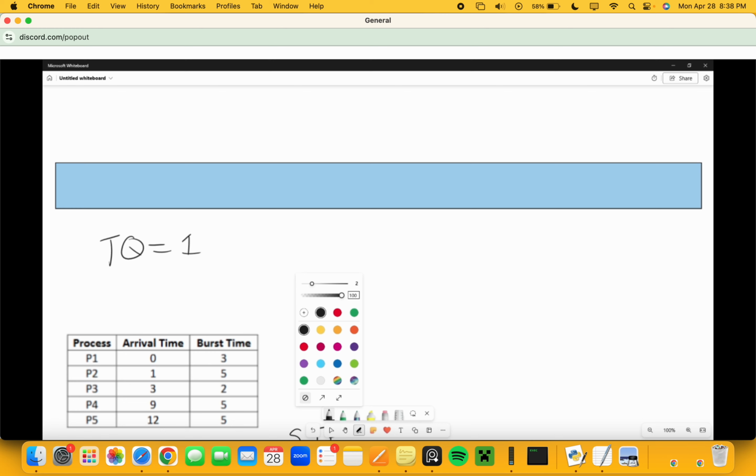There's going to be a lot of computations we're going to have to figure out here. So this is our ready queue, and this is our running queue. At time 0, the only process in the ready queue is P1, with a burst time of 3.